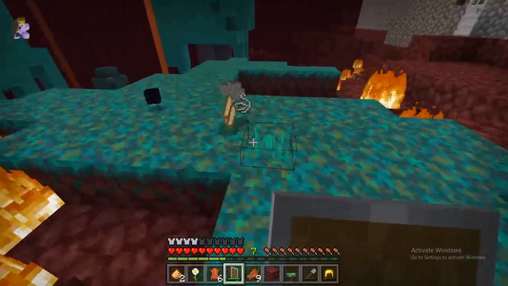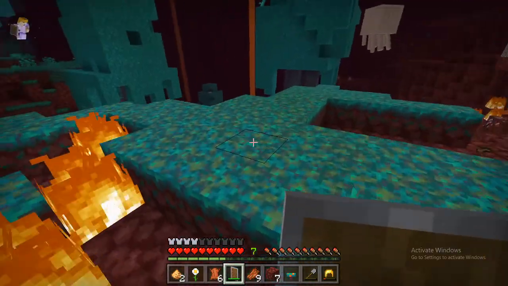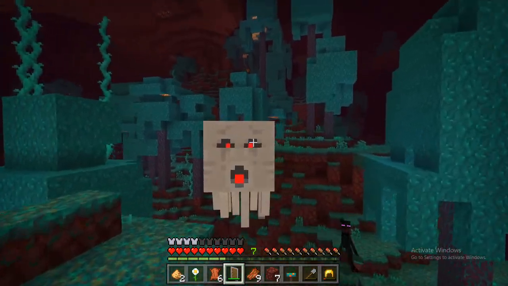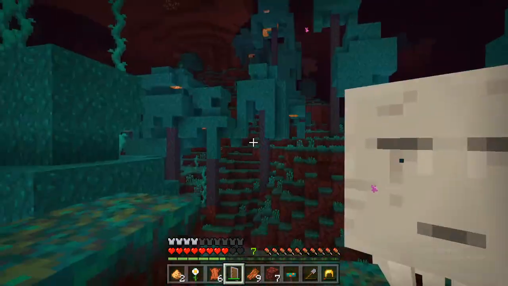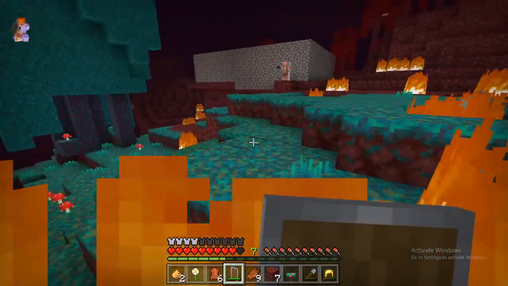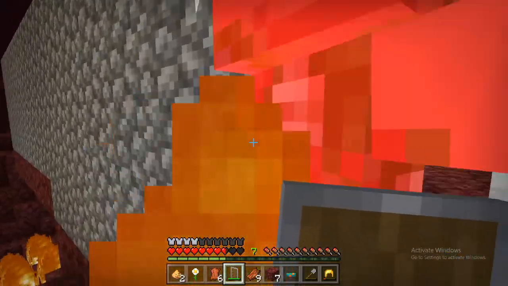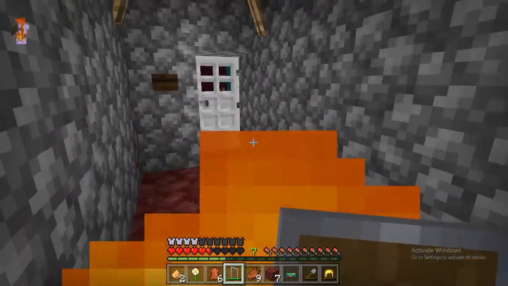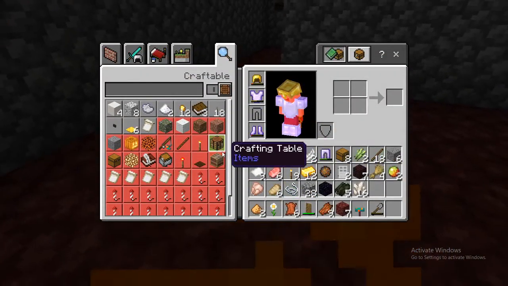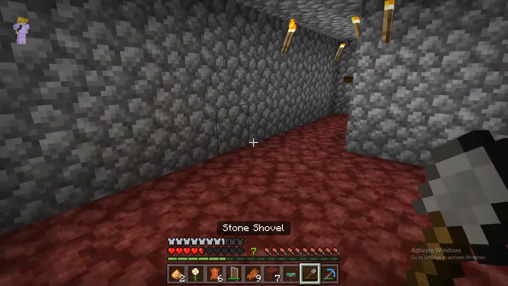Where's all my other stuff? Like, my enchanted sword? Bro, I didn't do anything to you! Time to go. What the heck? Did I get all my stuff? Where's my enchanted sword? It must still be out there.